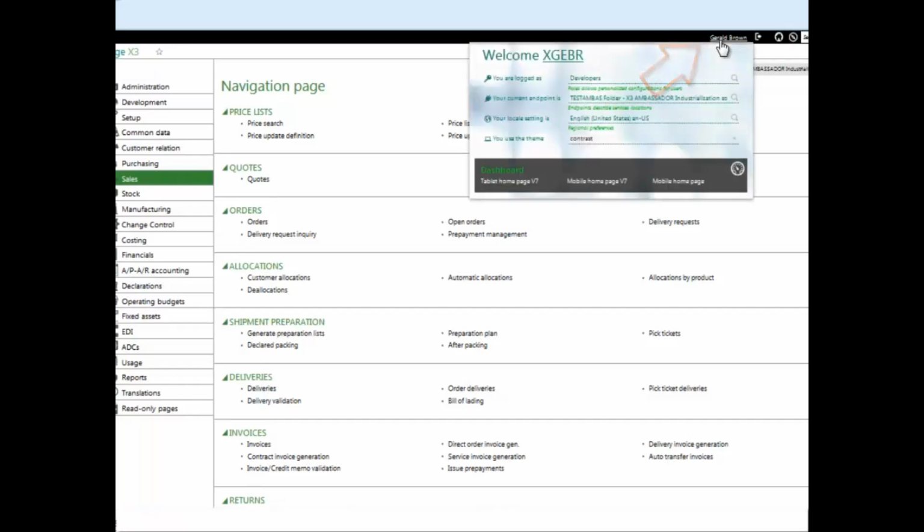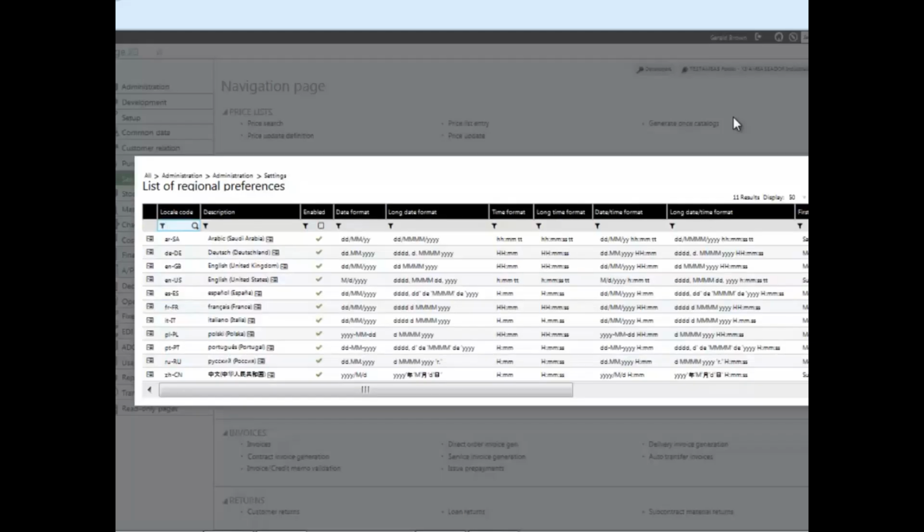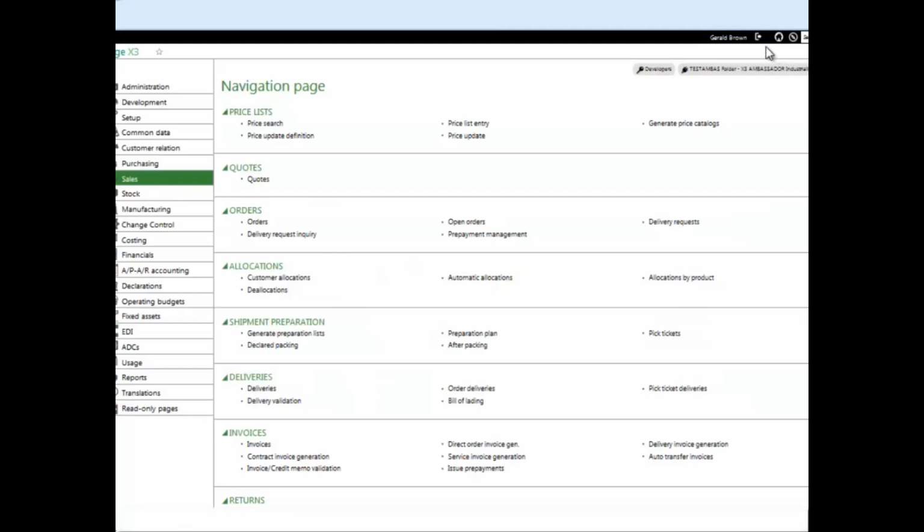You also have your profile. The profile shows you who you're logged in as, the role, the endpoint that you have access to. You can also change the different language that's displayed, and also the date format as well as the time format. You use the door here to log out.